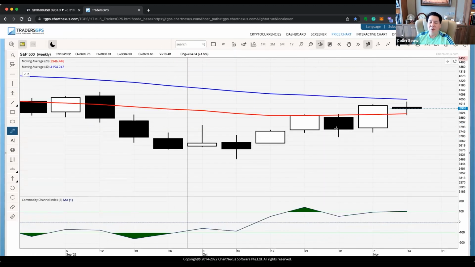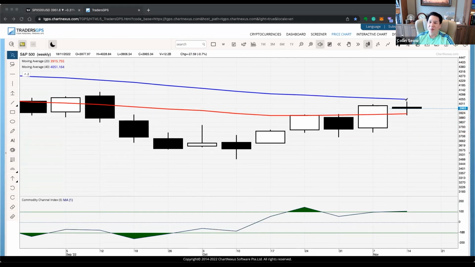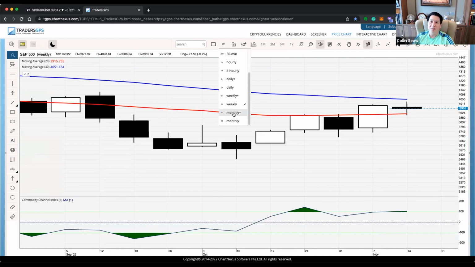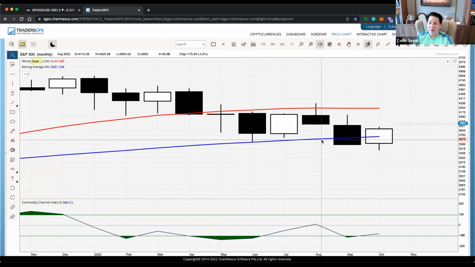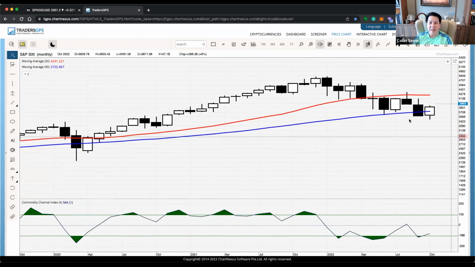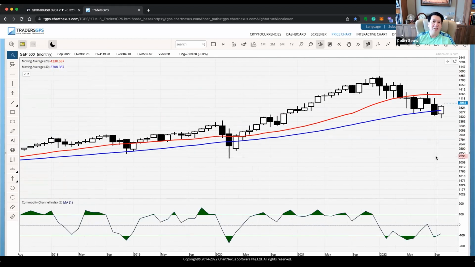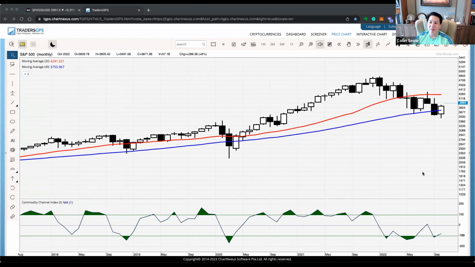Since it has been a long time since we were open to the public, we will do the monthly chart also. We'll do the monthly chart, and then we go to the daily chart and weekly chart. So first is the monthly chart. What is the trend? Monthly chart, we are talking about more than 1 year, more than 2 years. What is the trend? Anyone? Up, the monthly chart is still up.